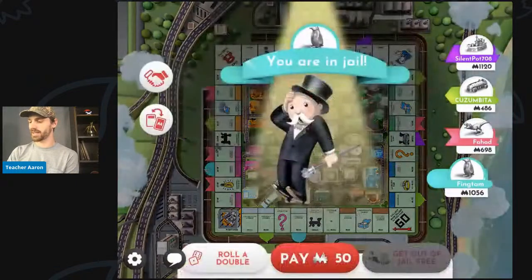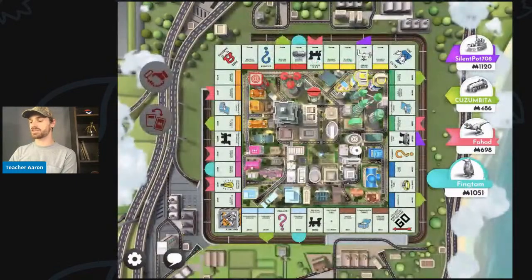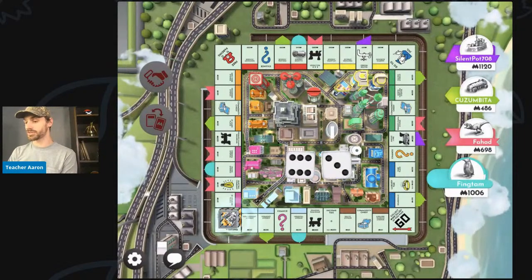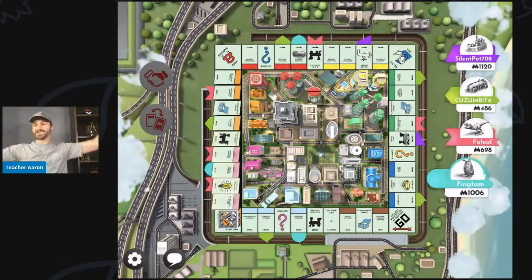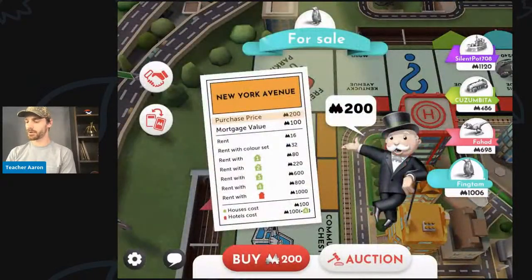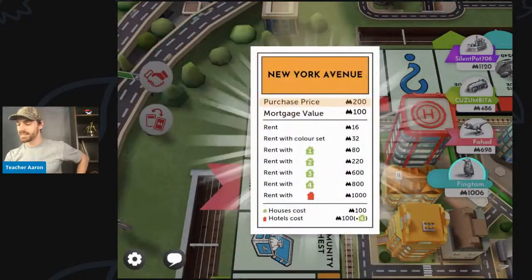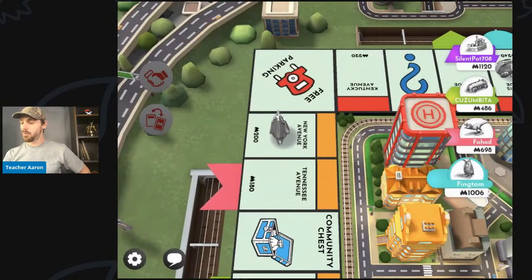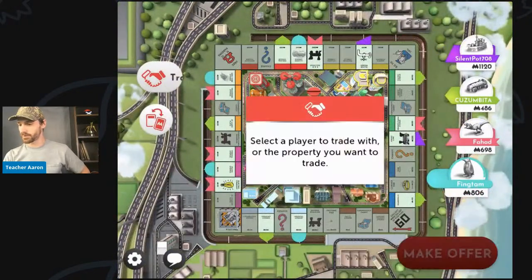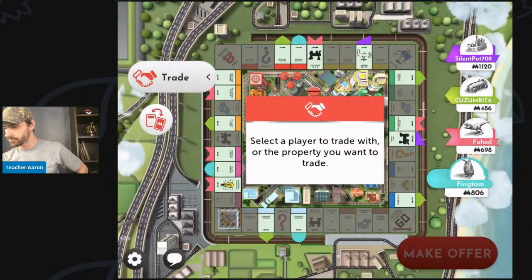Okay, it's my turn again. I have to pay $50 to get out of jail. Then I roll the dice. I rolled a nine. Oh, good. I rolled a nine. I get an orange property. I'm going to buy that. And now I can try to trade with someone for a property.